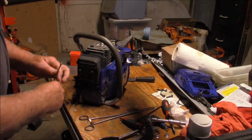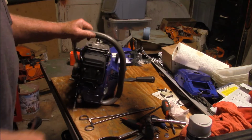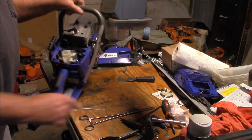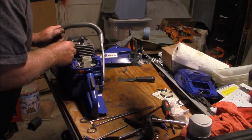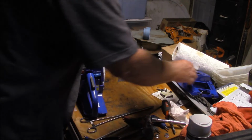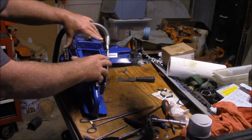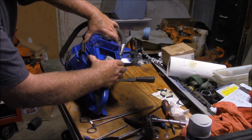The second takeaway I have is the quality of this saw, the parts. I mean, there's a few places that are a little chintzy. That's a little thin, and the handle is pretty much what I've seen before. But the plastic and the cases, the cylinder, the inside of the cylinder, stuff like that, really looked a lot better than what I'm used to seeing from Holzfforma Tech and companies like them. This saw right here is a saw that makes you sort of take pause. What are you looking at?